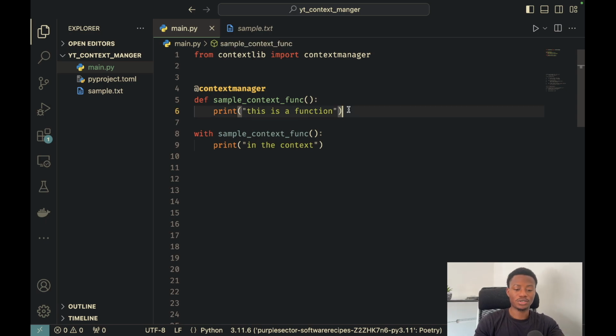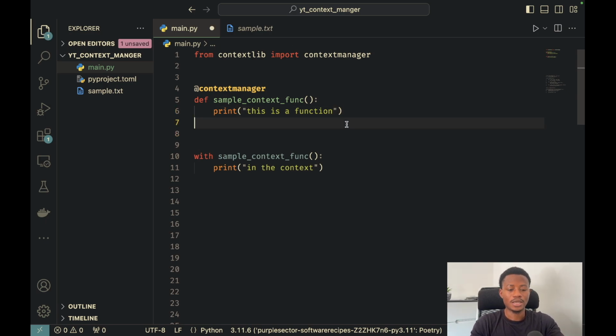When you're using a function as your context manager, as opposed to using a class, you have to bear in mind that it expects you to return a generator. In the meantime, I'm just going to briefly tell you what a generator is. Generators are essentially like an iterator. There's this keyword called yield, and what that does is it does not return the value immediately until it's being evaluated. Don't worry too much about that. Just understand that if you are using a function and you want to make it a context manager, you have to yield a value.